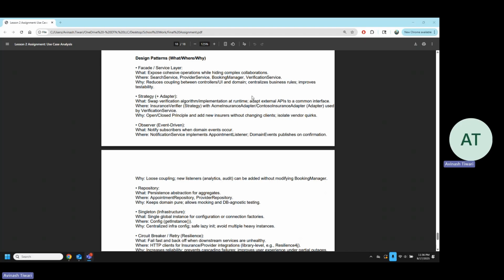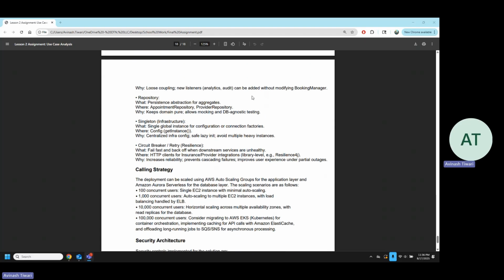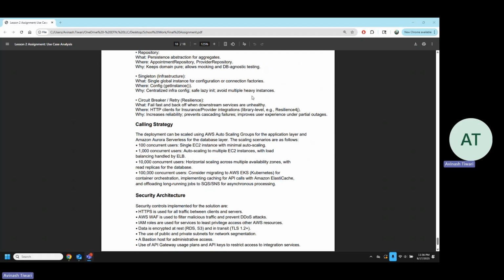The concept of adapter: Acme Insurance adapter integrates with external insurance providers, normalizing the API differences. Facade or the service layer: search service facade provides a simple interface for searching doctors and appointments. Observer: notifications are sent to patients and doctors when appointments change. And DAO pattern separates database logic from business logic.